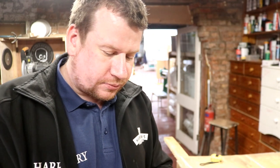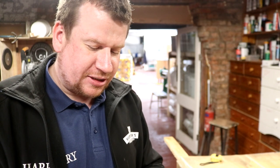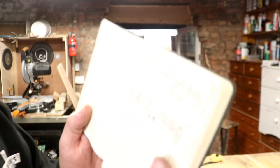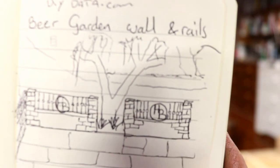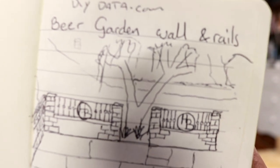So this is kind of how I envisage it looking. A little bit like this. I think I've shown you this little picture before. So that's what I'm hoping to achieve once it's complete. I think that'll look lovely.